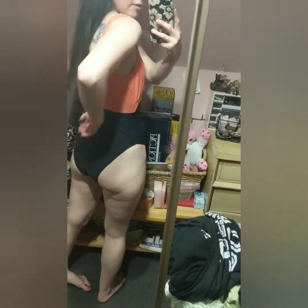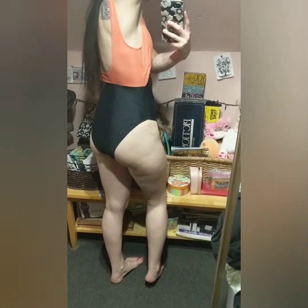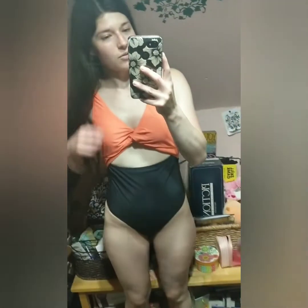I kind of feel like this part here needs to be a little tighter because there's this space right here, so it looks a bit weird in that sense. But the first swimsuit's back is pretty cute, and it's kind of cute how it's ruched in the front and comes to the side. It looks more orange on video for some reason — it's more like a coral and then black. It's pretty cute. I don't know what I would rate it — I feel like for being a large, about a seven. I'm totally not in love with it, but it looks cute on me.